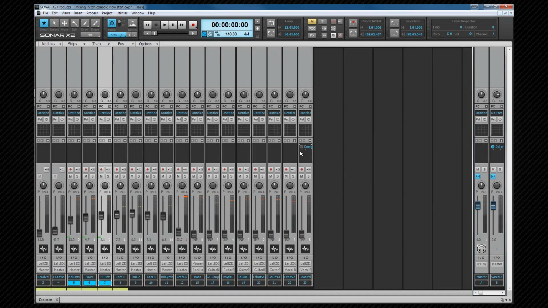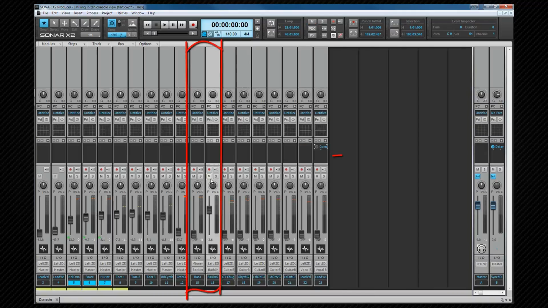One of the advantages of a group over quick grouping is that there's no longer a need to select the tracks to use a control group. They can also be set up to have many members of a different type, and there are many uses for this type of grouping. Here I have two bass tracks that I want to A-B in isolation. This is easy to set up via a group.